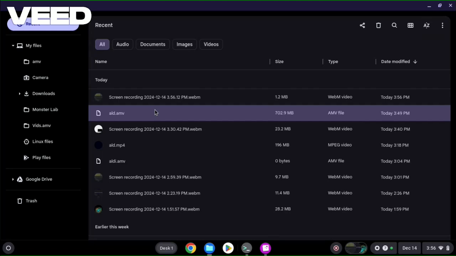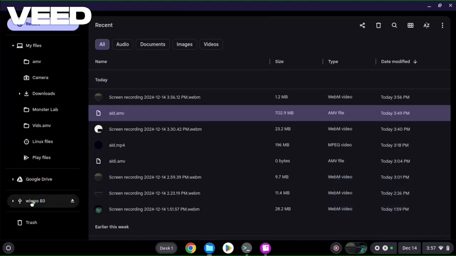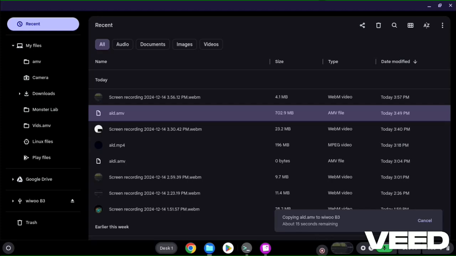So now all we have to do is put it on my MP3 player, and I'll show you the video. So let me plug in my MP3 player. I'm plugging it in right now. Alright, so it recognizes that it is plugged into my Chromebook. We're going to add it onto my MP3 player. And this might take a while, but it's pretty cool. Alright guys, so it's about to finish up, as you can see here. I'll switch onto the camera and show you guys the results.